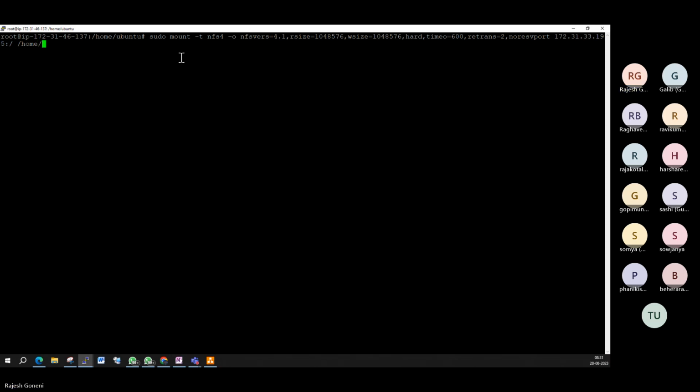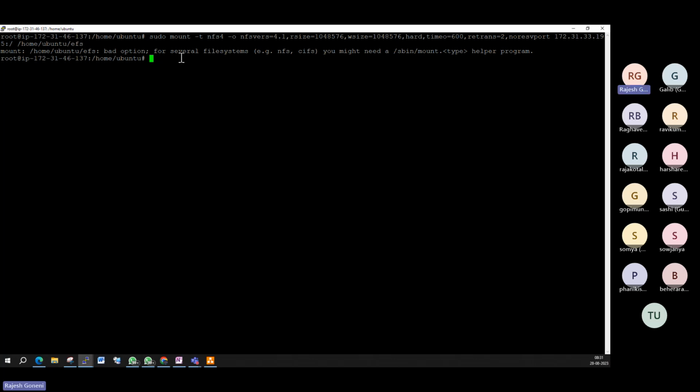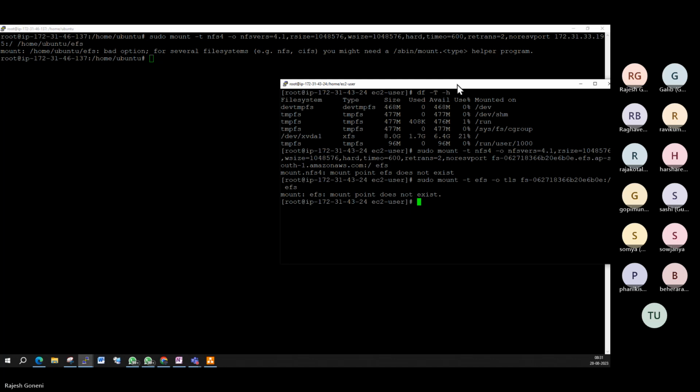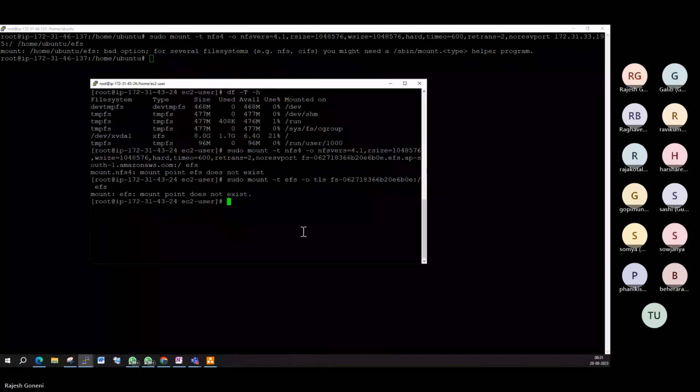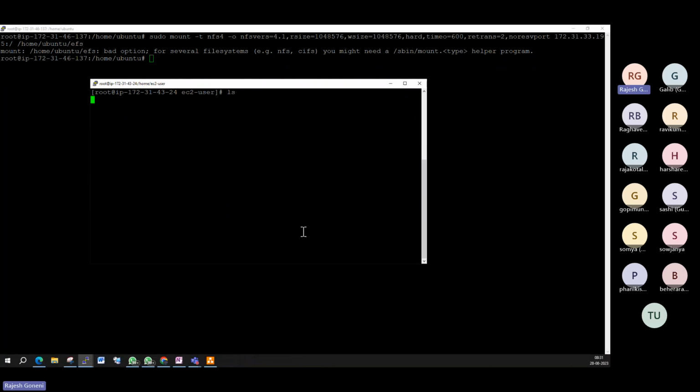Slash home slash Ubuntu slash EFS. You might need /sbin/mount.helper program, NFS. Maybe we can try from here. ls.